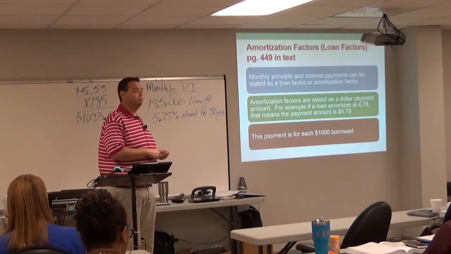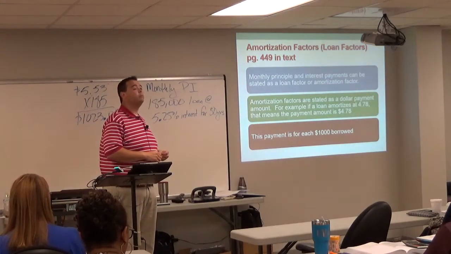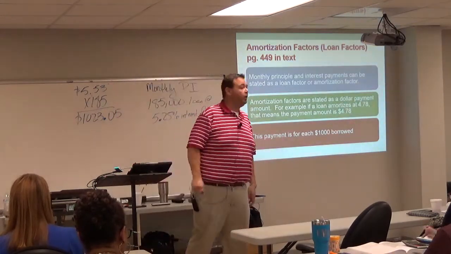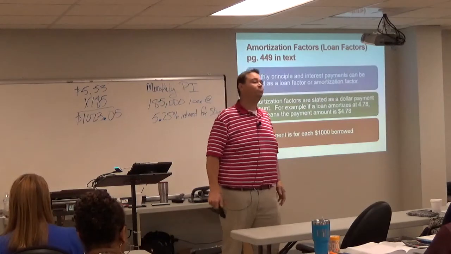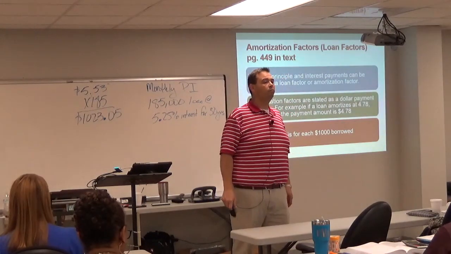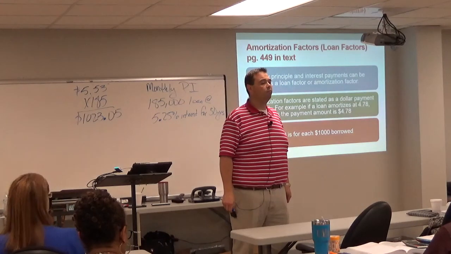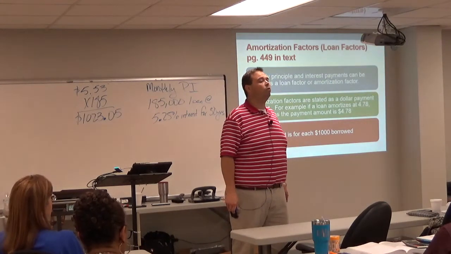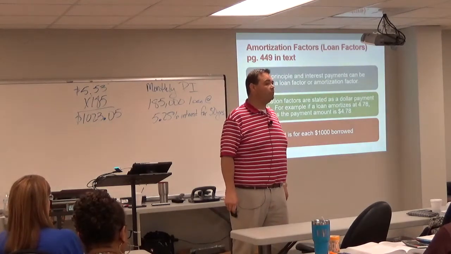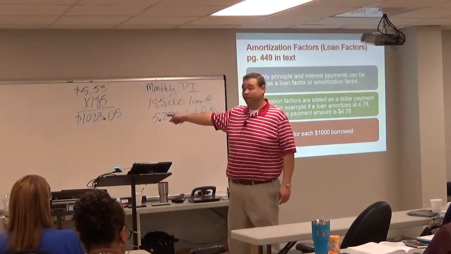Good? Okay? It is very straightforward once you get it to click in your brain. Yes, ma'am, I just want to make sure I'm understanding it. So if I want to know what's going to the principal, I would times it by 5.25. If you want to know how much is going toward the principal, then you would need to calculate the interest and remove it. Okay, and could we do that? We absolutely could.